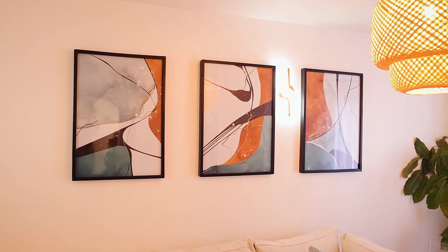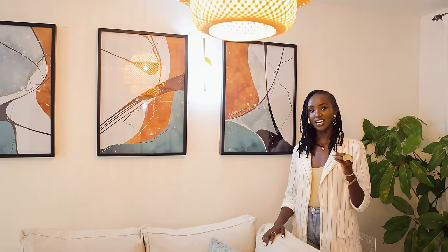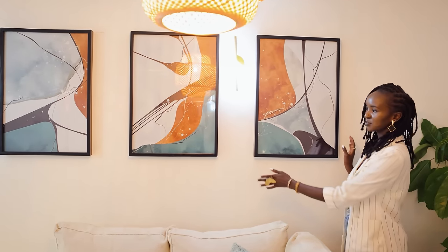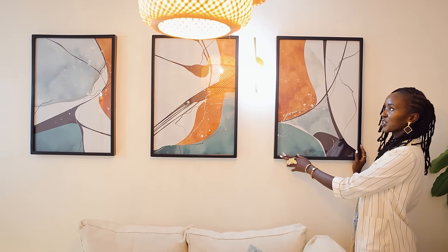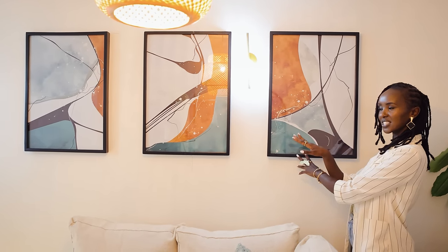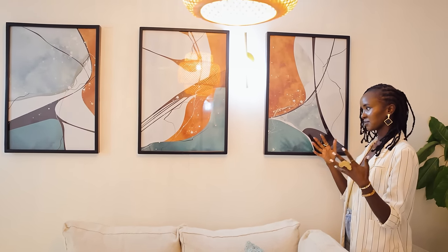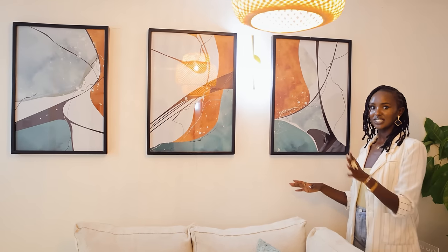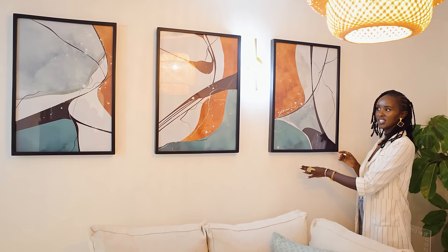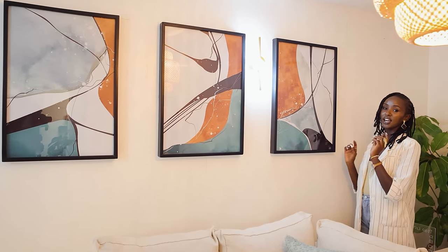In as much as I said the bohemian vibe is all about bright colors, you should add a dark element that sort of anchors the space. And for this space, the dark element is these beautiful glass frames that we got from Art Gallo Kenya. The art was picked with the client and I love that she picked this design because there's a pop of color, something painted just adds vibrance to a space. So these three frames did exactly that to this wall. I love the glass finishing, I love the black finishing. Everything about these frames, they are A2 custom size frames done by Art Gallo Kenya.